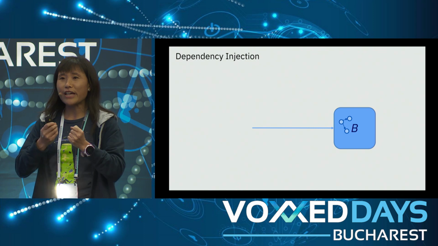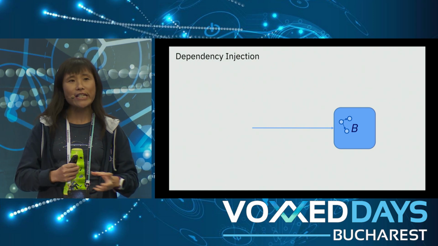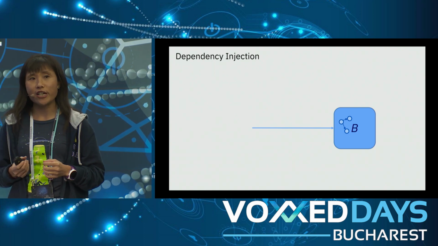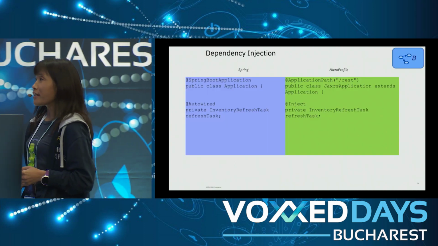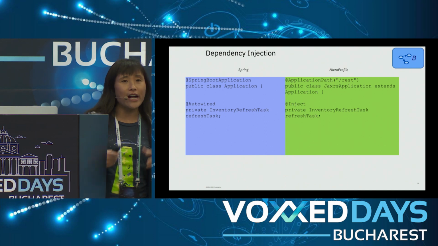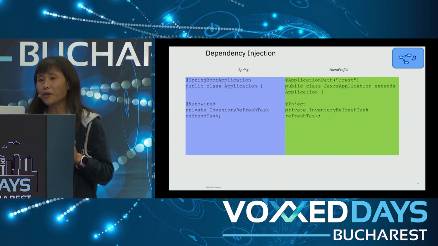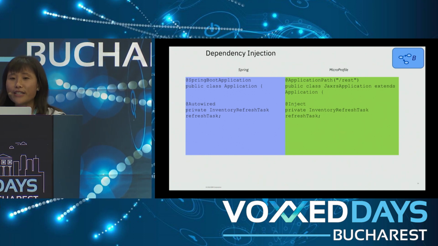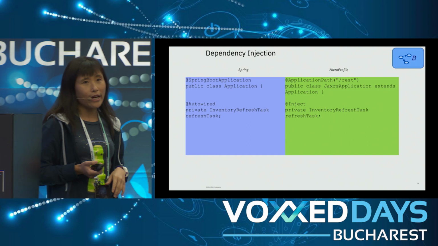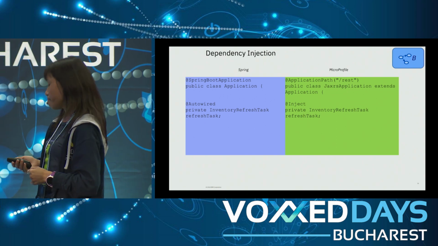And then you start thinking, okay, even within my single microservice, I need to make sure it's loosely coupled inside. How can you achieve this? You use dependency injection. In Spring Boot application, you use autowire to inject them. And in MicroProfile, you use CDI. If you do not know CDI, @Inject is very powerful. It's equivalent to autowire. Basically, CDI will give you an instance and directly inject it into the variables.